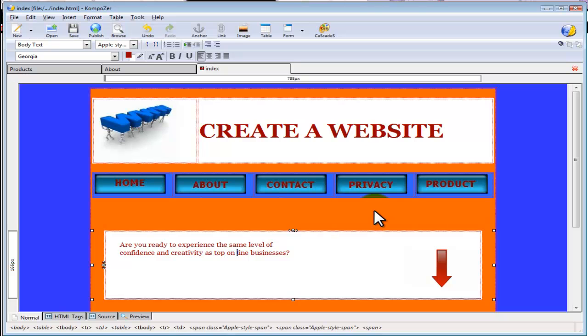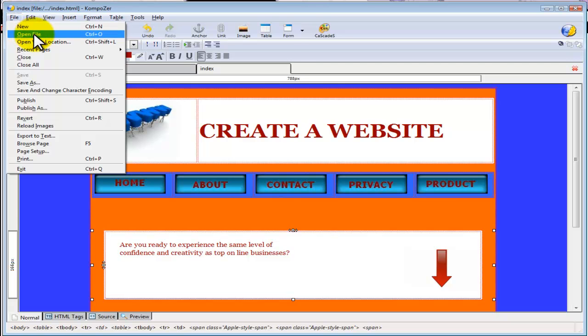Because this is for demonstration purposes only, we will leave this as it is. My intention is to create different pages with a little bit different content so that you understand the difference. And let's save our index page. And we are opening another page.